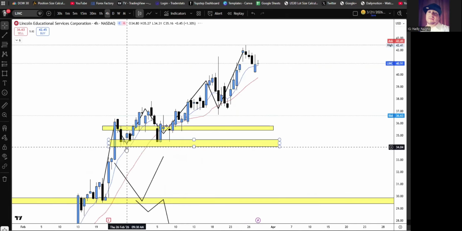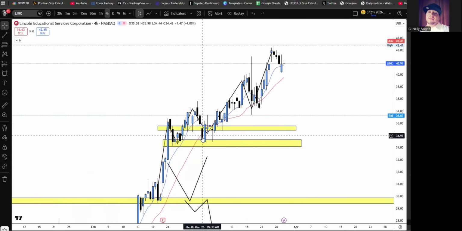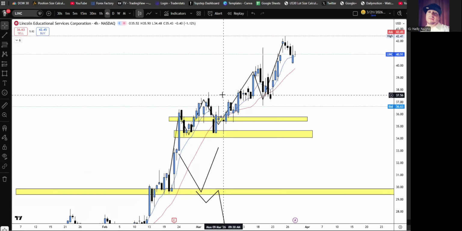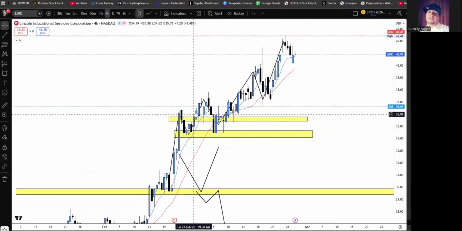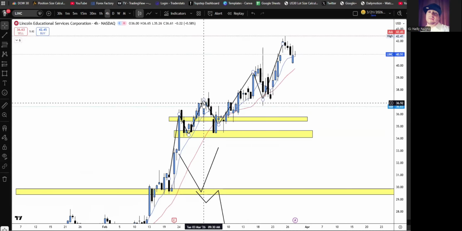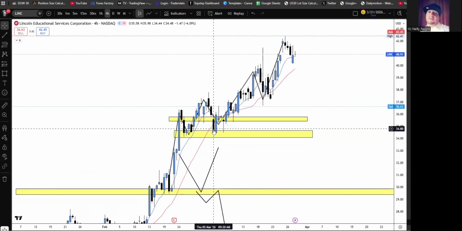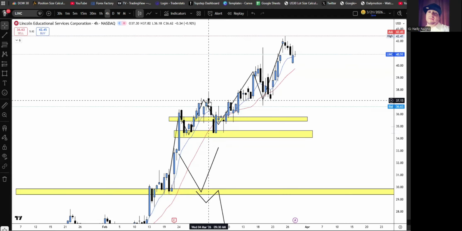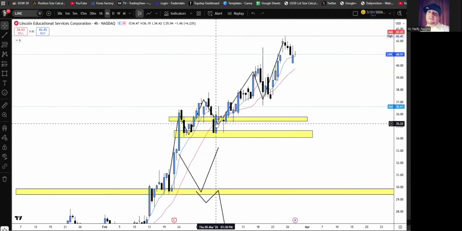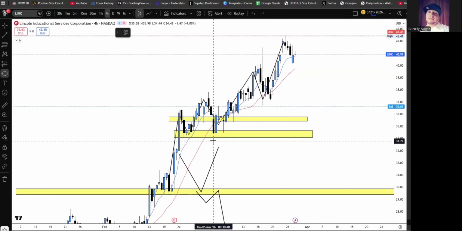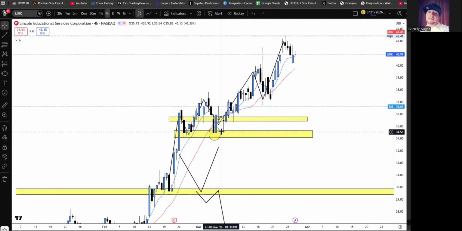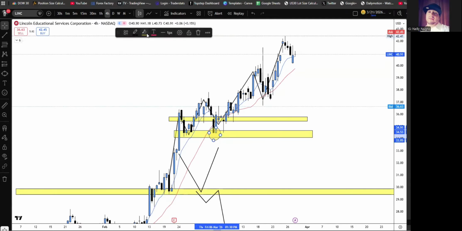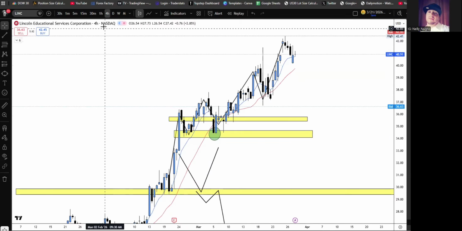So on the 4 hour, we're gonna see that we got some nice market structure here. So this is not bad. It's actually going up, it's pulling up. By Tuesday, it starts to actually make its way down. So what I would like to see is once this is established and it goes up, I would like to see a retest. So this is the area where I would want to see some sort of action, right? I want to see a retest coming from this area. I don't know why everything is yellow, like everything is yellow. But I would like to see some sort of reaction from this level, right?